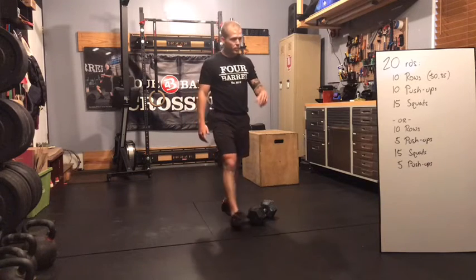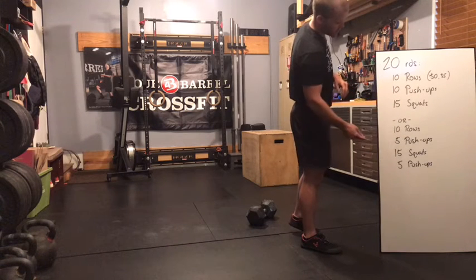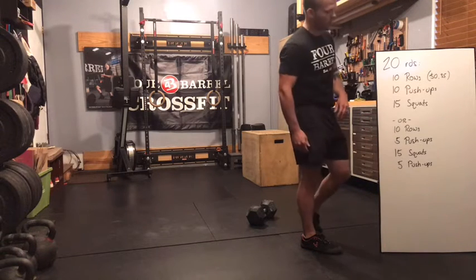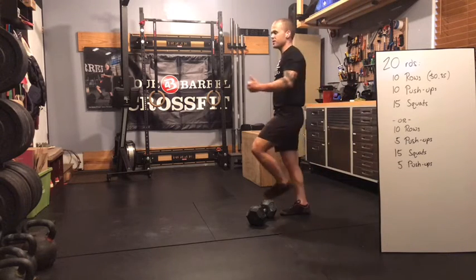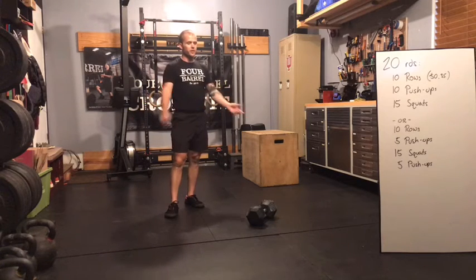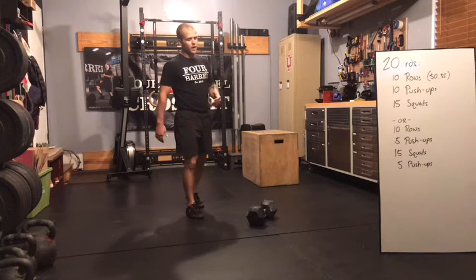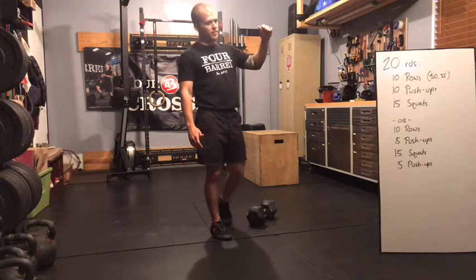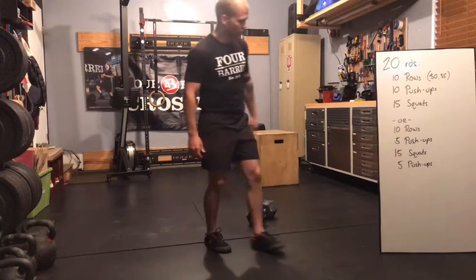I recommend breaking those into either 20 rounds of 10 rows, 10 push-ups, 15 squats, or 20 rounds of 10 rows, 5 push-ups, 15 squats, 5 push-ups. This one at the bottom is going to allow you to maybe not get stuck on those push-ups. A lot of times that's where people start to die out in this workout. They find themselves having to shake out their arms a bunch, take a bunch of breaths trying to get to that set of 10. So if that's the case for you, I'd recommend going for that 10, 5, 15, 5 approach.